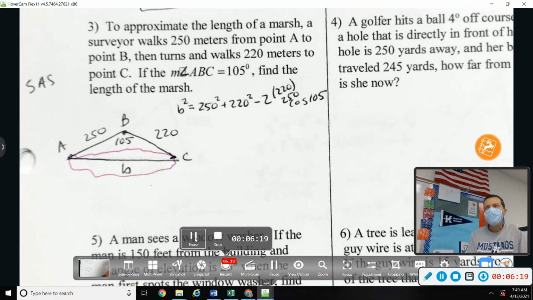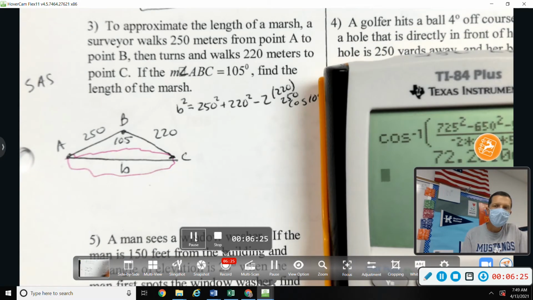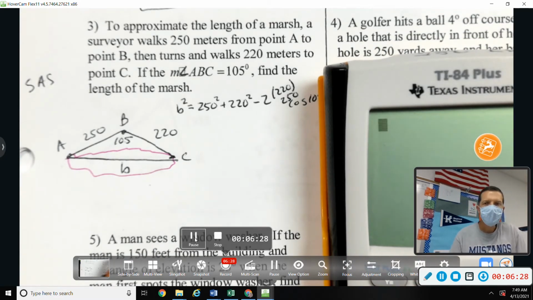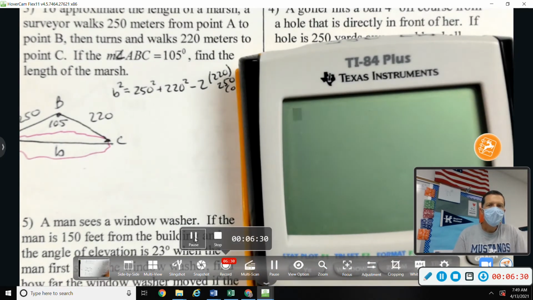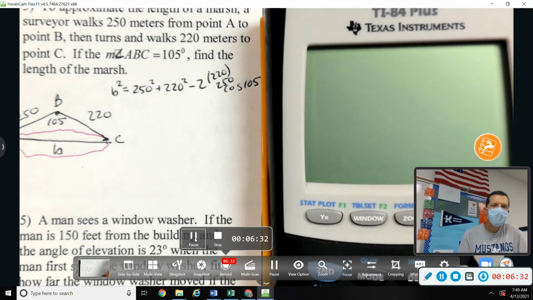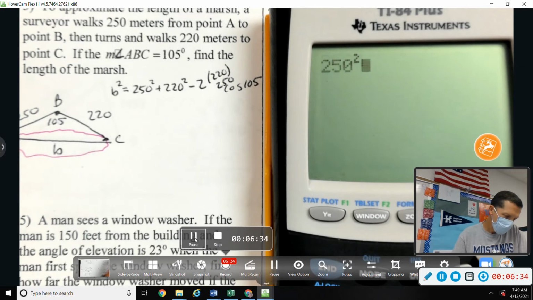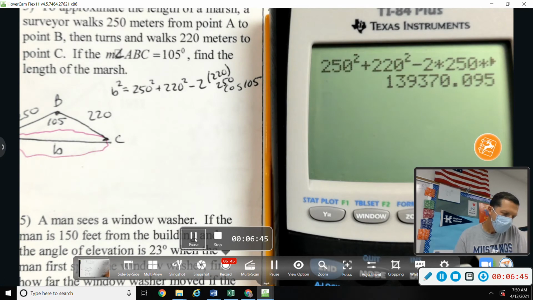I'm not going to say law of cosines is easy, but as far as law of cosines problems go, this is about as easy as it gets. As always, don't forget the square root.